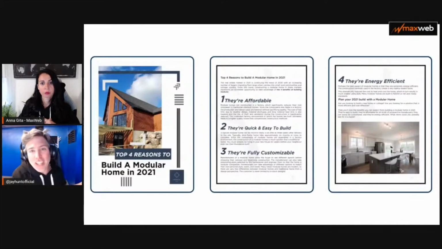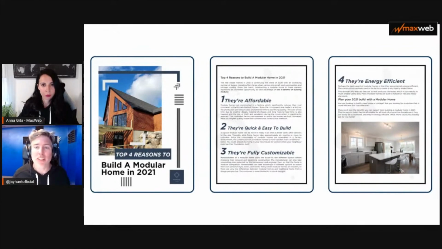Another one, this could work for tiny houses. If you're in the tiny house niche: 4 reasons to build a tiny house or build a modular home, in this case in 2021. This white paper crushed it. And it crushed it because it was relevant at the time. Here in Ontario and Canada, there's a big problem, and that is housing prices are stupid. They're ridiculous. They're too high. So a lot of these baby boomers are downsizing, but they can't afford to move because housing costs are too high. But people are moving 2 or 3 hours outside of the city and buying pieces of land to put a modular house on. So the timing of this white paper was very important.